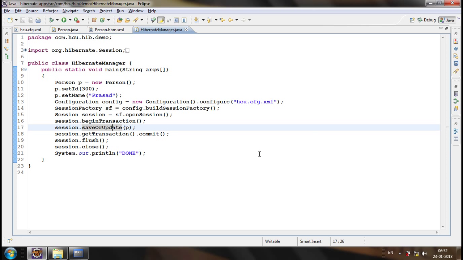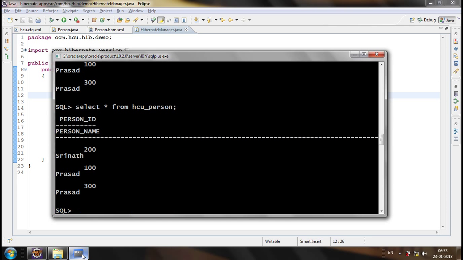Now, let me try to update the information. What is the value with ID 300? Prasad.